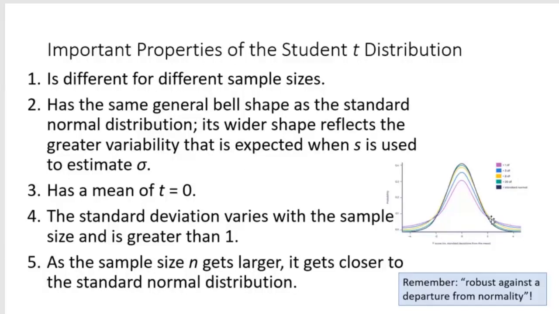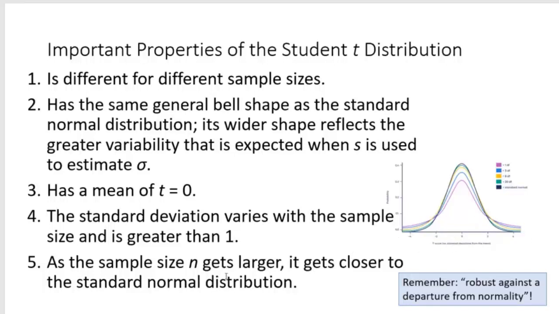It's a little bit wider, even though this graph stops here, so it would continue to lower as it went out on the edges. So it's going to be wider, and that's just because we're going to have a bigger range, a bigger standard deviation because you're having to use S to estimate sigma because you don't know sigma. It does have a mean of 0, but the standard deviation is going to change. So you're not going to say that it's just 1, it's going to be bigger than 1, which is part of why our graph gets wider before it gets low.